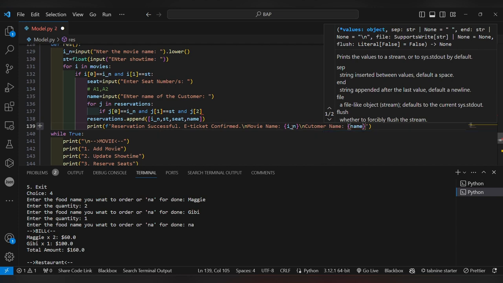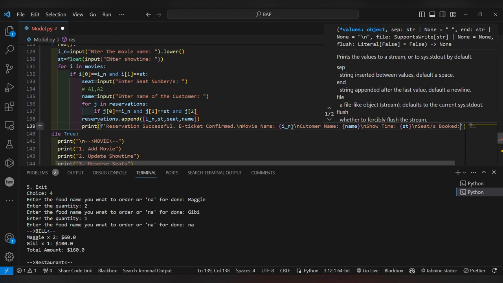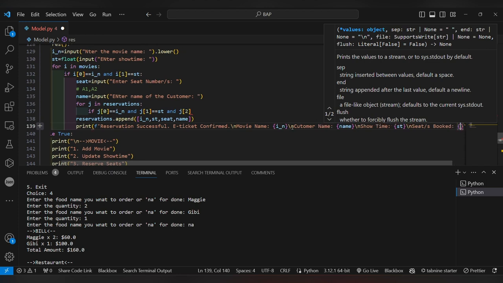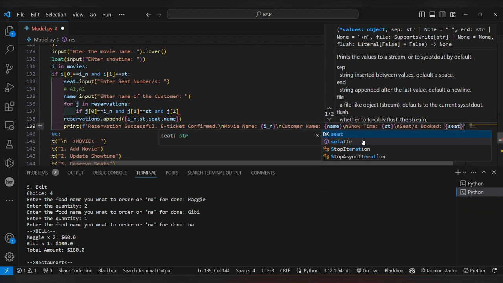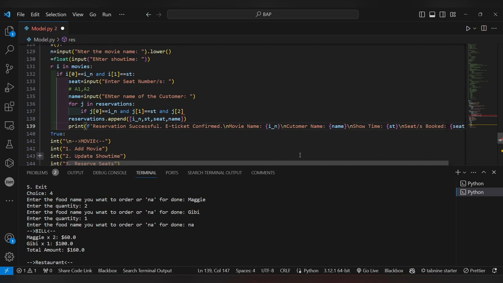And then new line and I'll print the show time, st, and then new line again, and then seat or seats booked, which is what we have written here for seat. That's done.